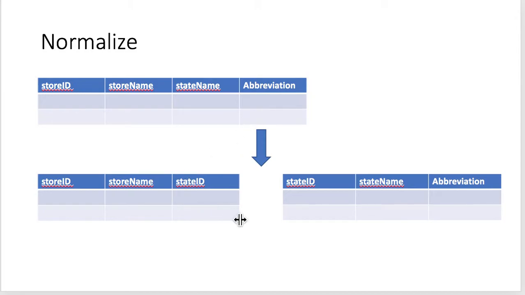And we can do the normalization as well. So in normalization, instead of having a bunch of repeated columns, you end up reducing things by using a repeated ID, state ID, and a separate table, hold the data. This way, you avoid redundant value, however, you create a new table.